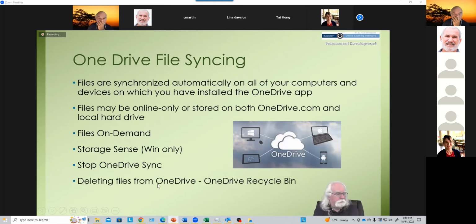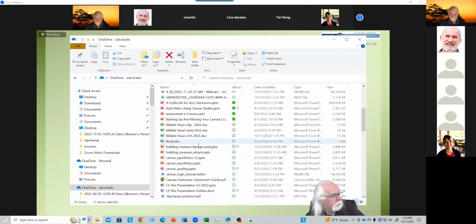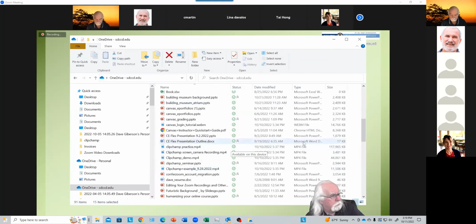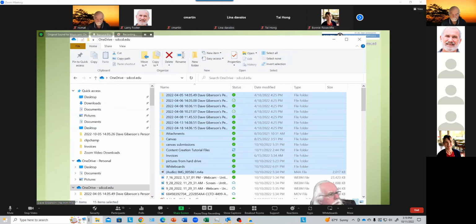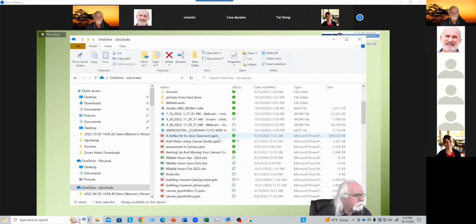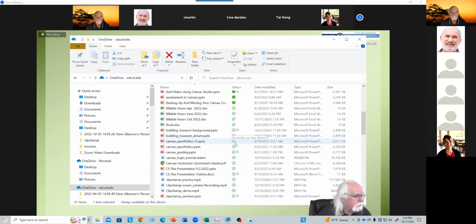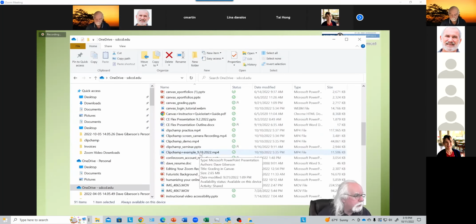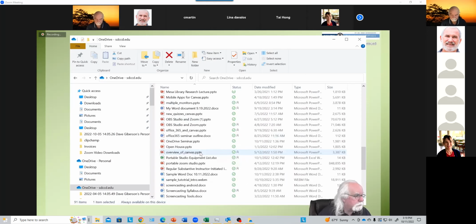Deleting files. You can delete files from OneDrive in any number of ways. You can go to your OneDrive folder in the file manager, and let's find that little file that I created earlier. It was called sample Word doc. Okay, I can just delete that by clicking on it.